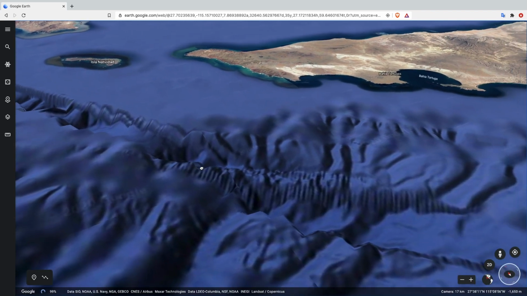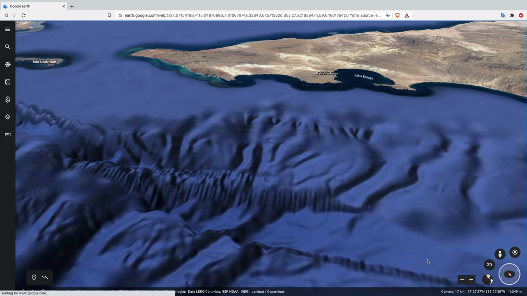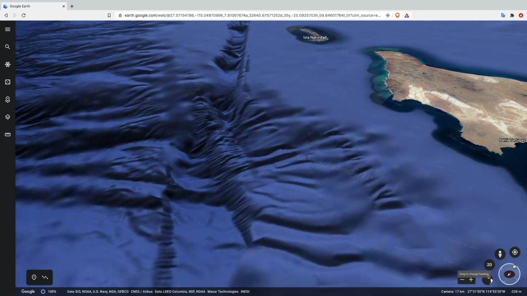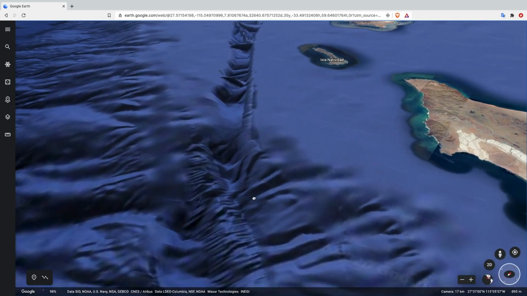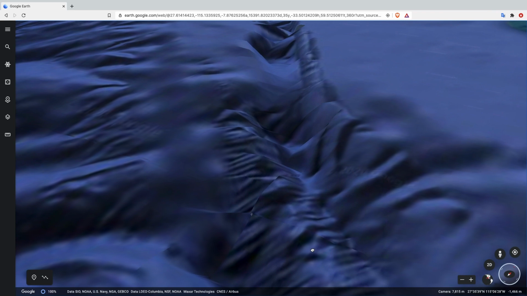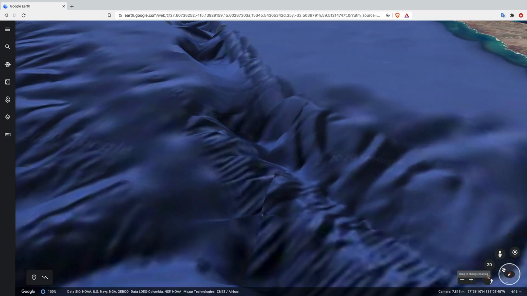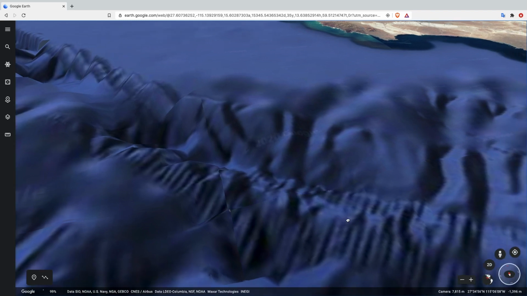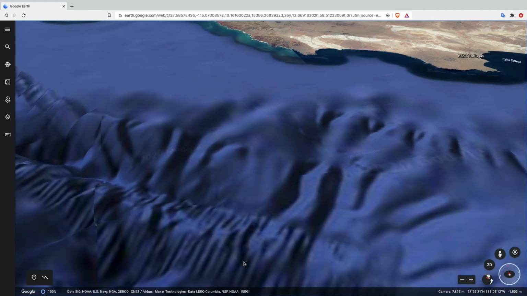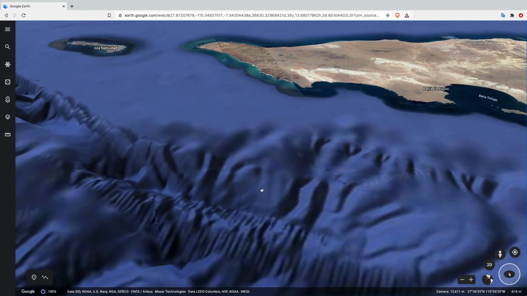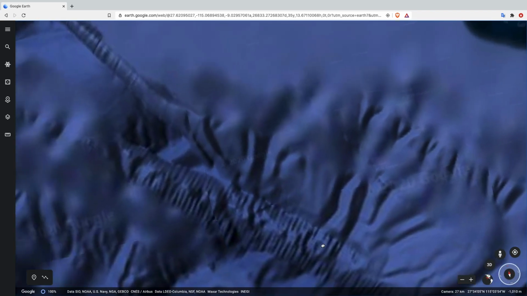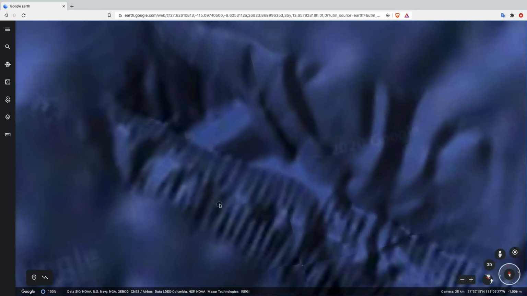And then we come down here. Oh yeah, and another thing that I wanted to point out is this area right here.